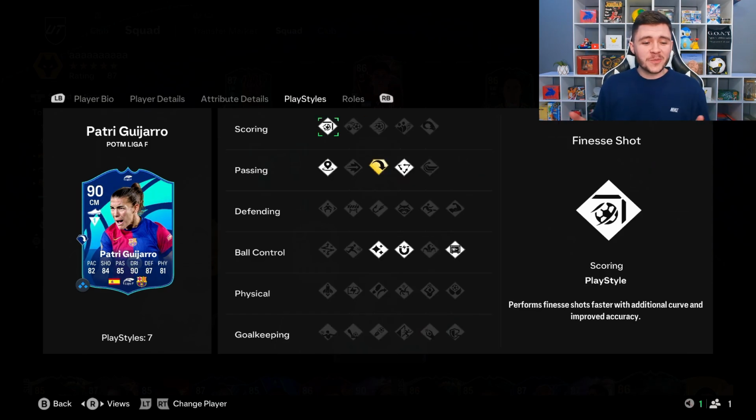Now, in terms of playstyles, boys, she does have 7 different playstyles: the long ball pass playstyle plus, the finesse shot, incisive pass, tiki-taka, flare, first touch, and press proven. And I love the fact that her playstyles are evenly spread out. We have a little bit of everything. The only thing that's really missing is maybe a defensive playstyle just to add a little bit more to the card.